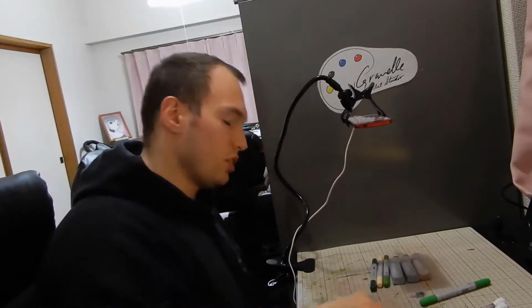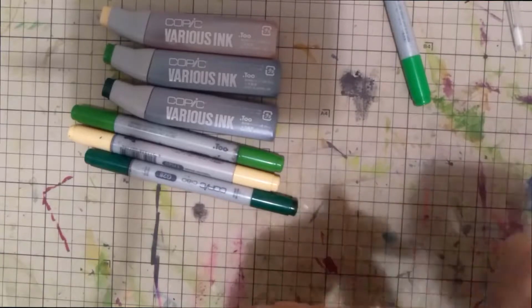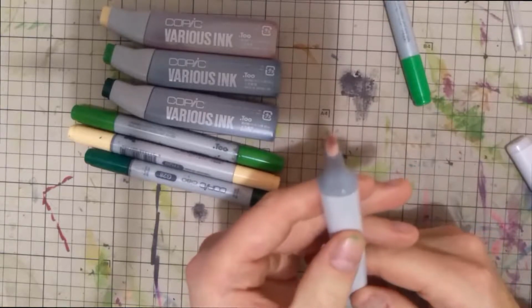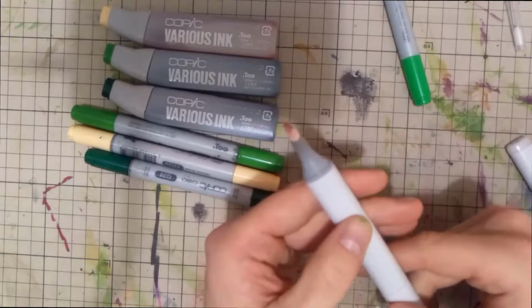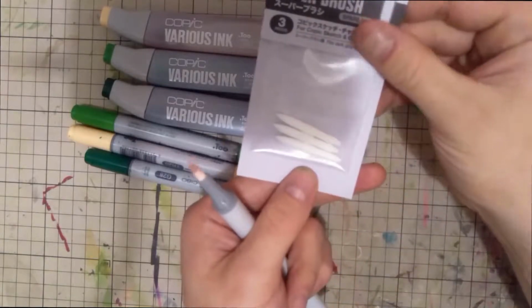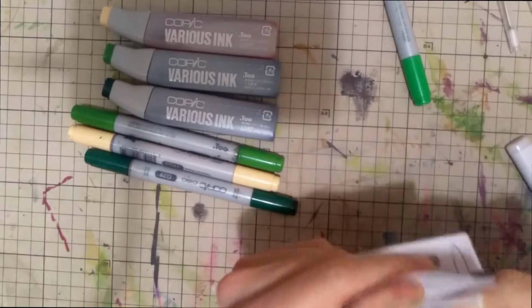So the first thing I'm going to show you guys is how to replace the nib. On this marker here, this is a colorless blender, so it's supposed to be clear, but in this case you can see it actually has absorbed some color from the last time it was used. So I'm going to replace the nib with these replacement super brush nibs, and that's actually really easy to do.